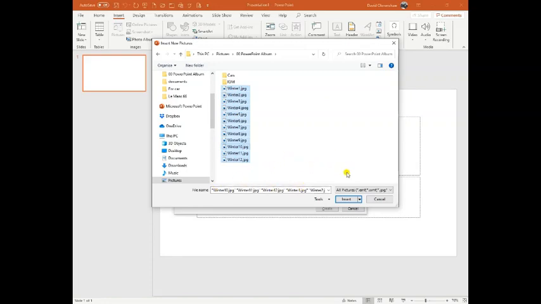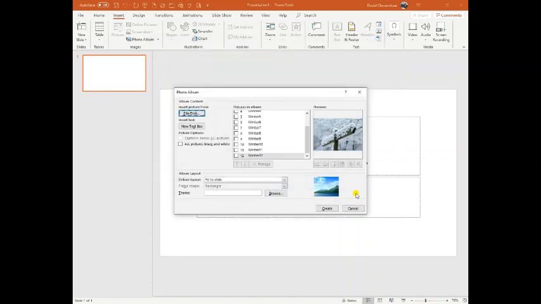If I now go to the Insert button just down and to the right of that and wait a couple of seconds, there I have all those images in my presentation ready to go. I can click on each of them in turn and see what they are. Is that what I wanted? Oh, I didn't want that. Okay, I'll click on the box here, put a tick in it, and now tools become available, one of which is remove. So I could throw that one away and not use it if I wanted to.